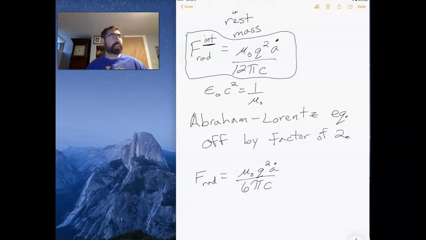But hopefully through this whole derivation, which I don't want you to necessarily follow all the steps in great detail, what we've discovered is that this damping force due to radiation is due to internal forces in the charge distribution. And so that leads to the greater question of, can we really have a point charge, or does there have to be some spatial aspect to every charge?